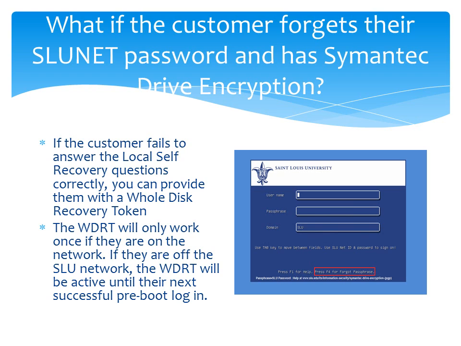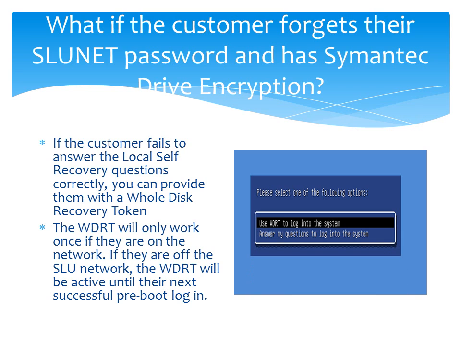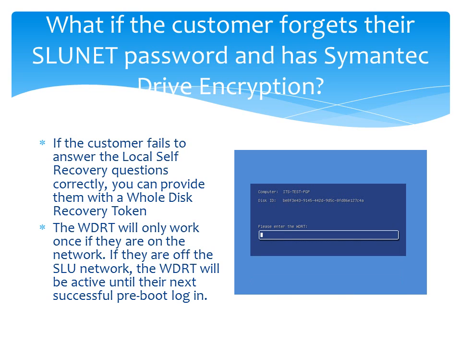If the customer has forgotten their password and therefore cannot log into their computer, they will need to press the F4 key while on the preboot screen. To select Use WDRT to log into the system, they just need to press enter. The customer will now see a screen with their computer name and disk ID. These are what you will use to look up their whole disk recovery token in the Symantec Encryption Management Server.